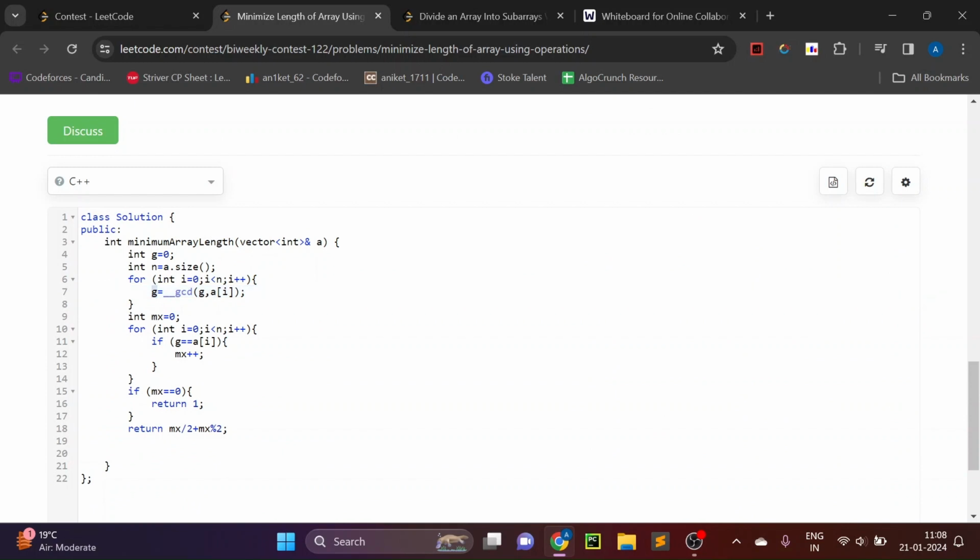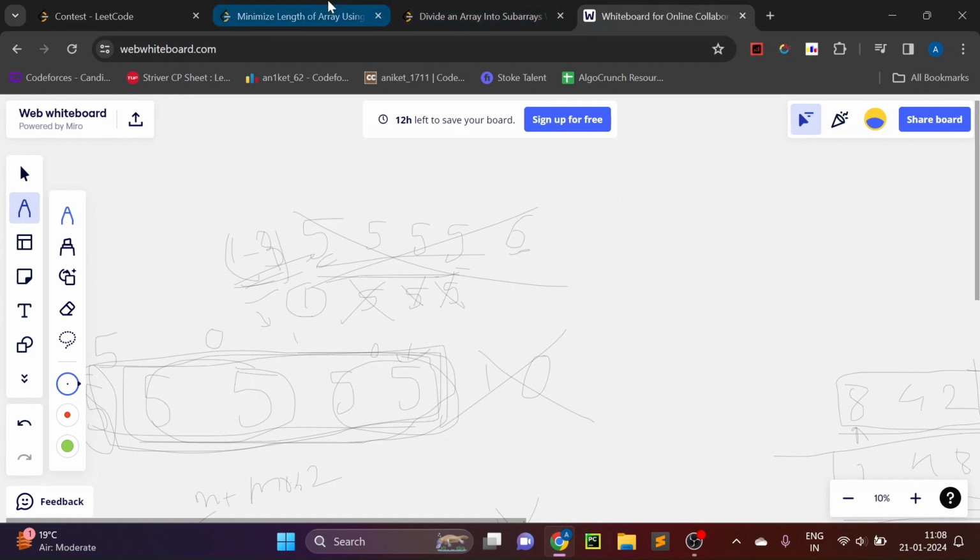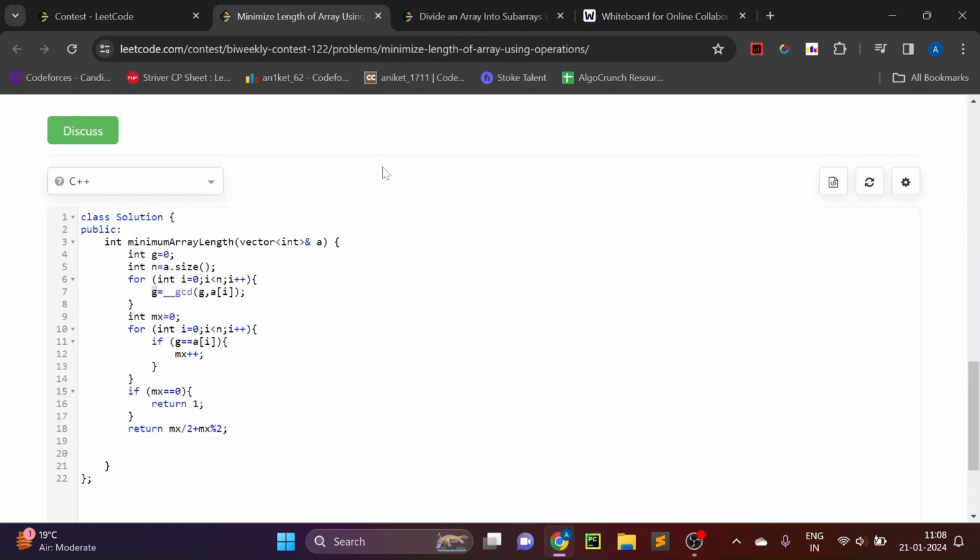It returns the minimum element if all of them are multiples of, let's say, 5, 10, something like that. So I calculate the GCD, and calculate the occurrence of that GCD.